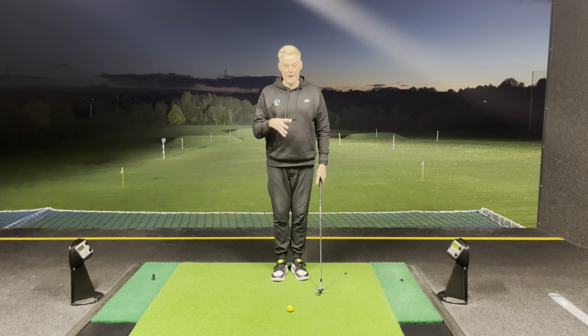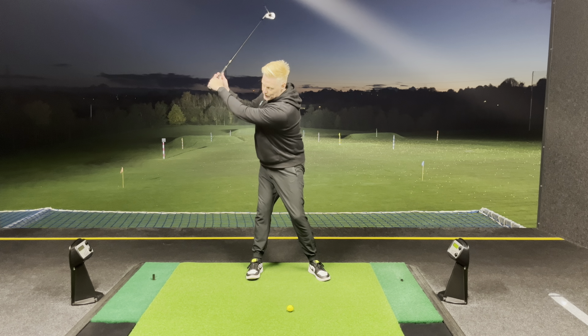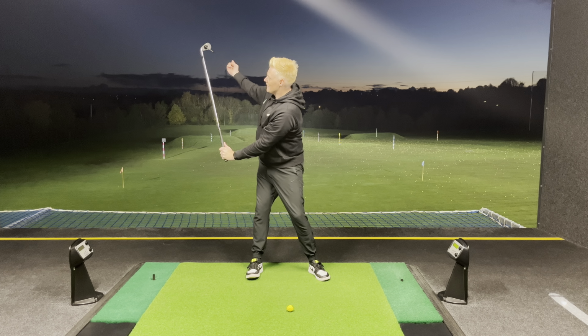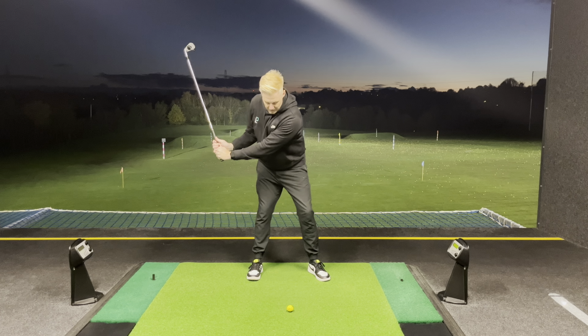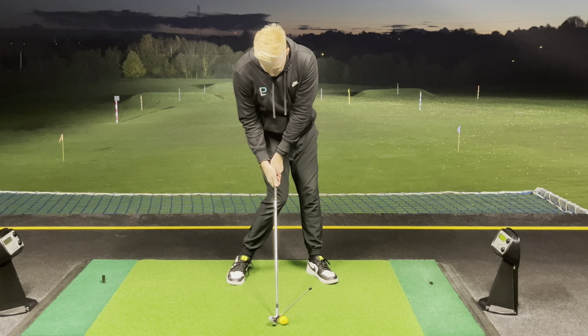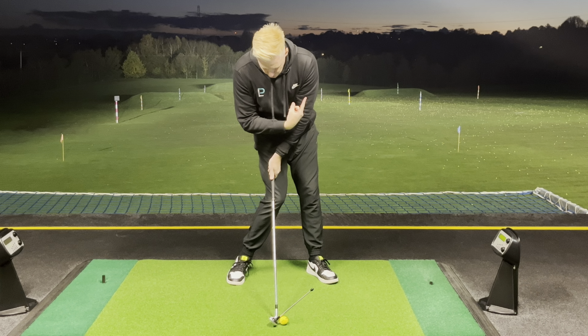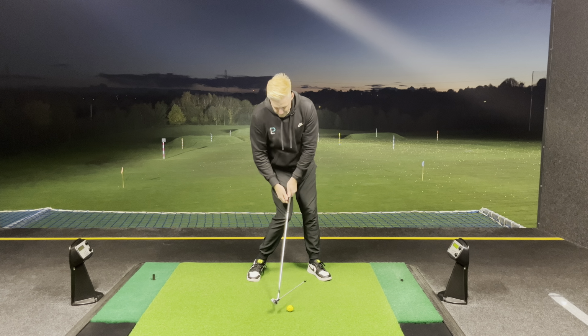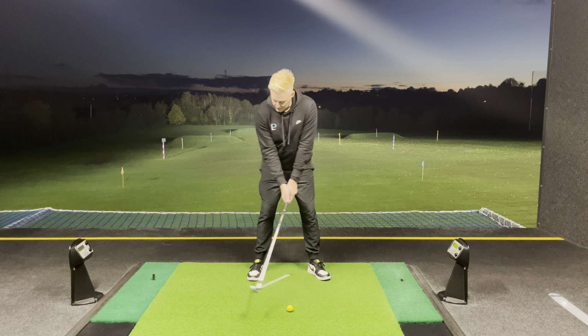So let's have a look at impact and how they differ when that lead wrist changes. So that pulling of the handle, adding speed in, bringing the center of the club, bringing the weight of the golf club forwards, opening the face. Impact's going to be quite here, a little bit extended, cupped in that lead wrist, lots and lots of loft. We're probably going to hit the ground first. It's not going to be very good. Changing those conditions of our downswing.